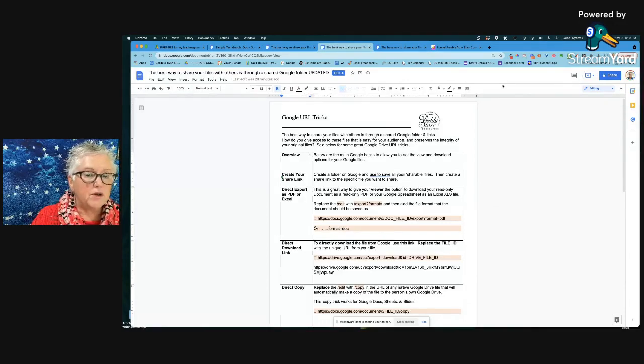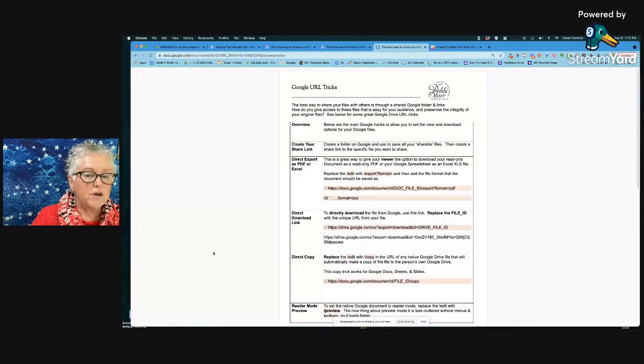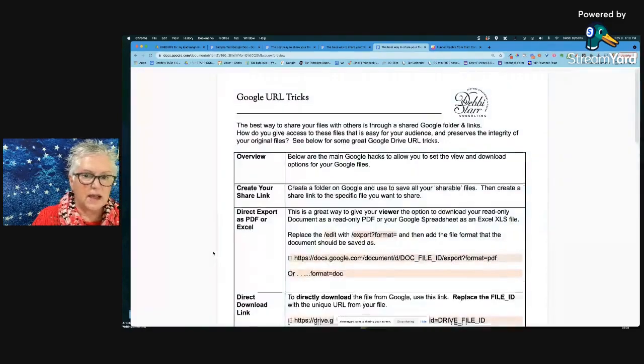The preview is just nice and clean. So a preview is a great option if you're just sharing information with somebody and you just want them to be able to see it. All right. Is that making sense, everybody? Let me know.